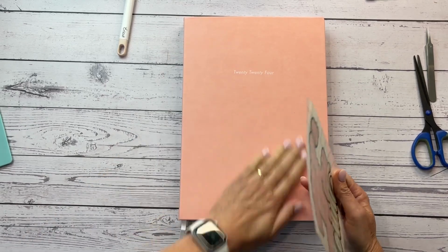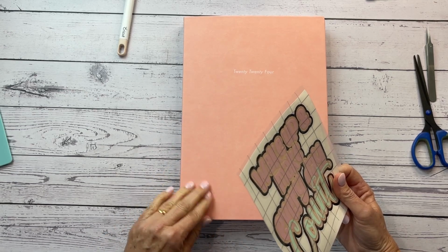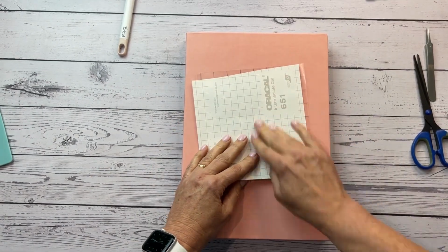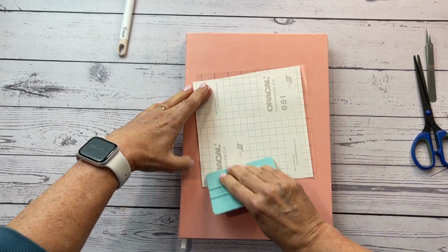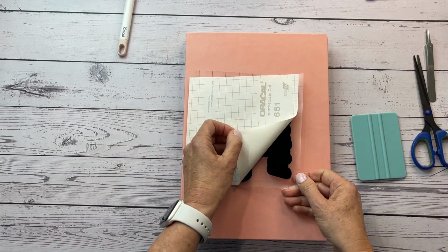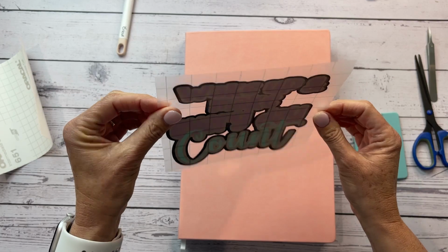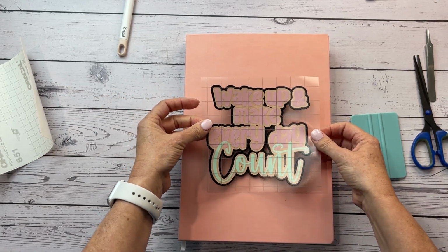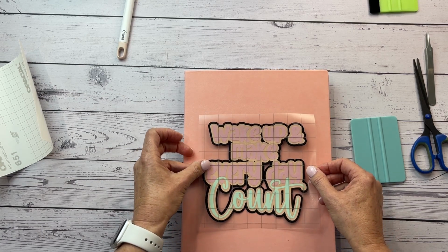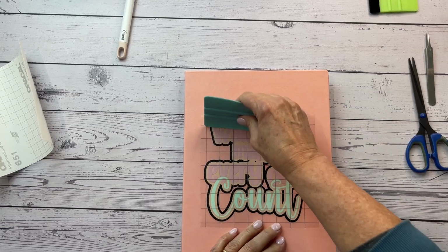Now we just need to give it a bit of a wipe. If it was a glass, then I would say use some rubbing alcohol, but because it's a papery, fabricy type cover, I'm not going to do that. I'm just going to give it a bit of a wipe. There we go. So we'll give it a bit of a rub on the back, just to stick it to the transfer tape. Okay, and we can peel this layer off. There we go. And now we find the proper place for it. I'm just going to put it up a bit higher because I just want to cover up the 2024. When it's ready to go, just place it down and give it a good rub.